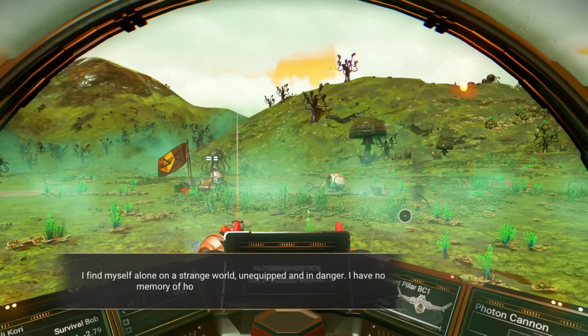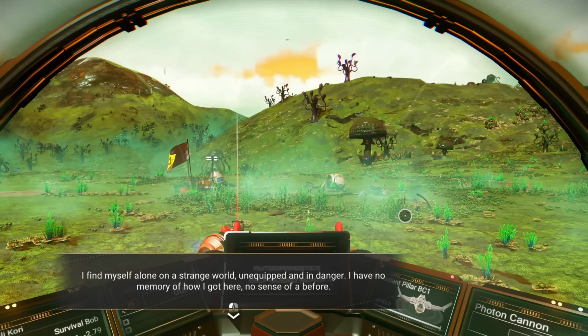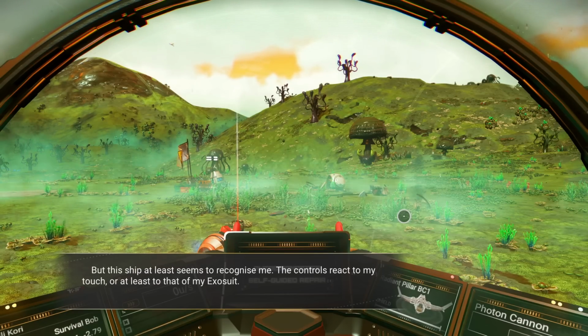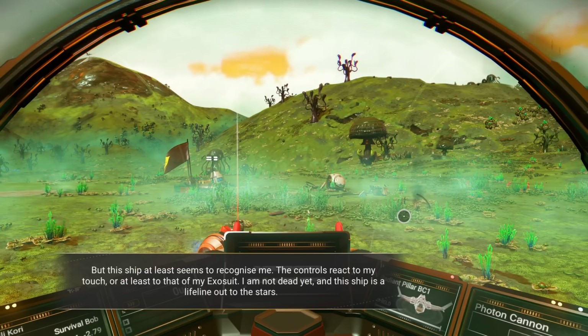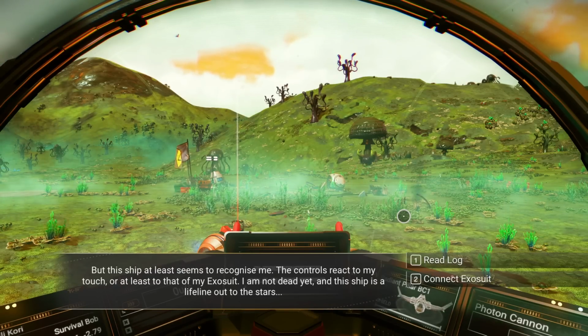I find myself alone on a strange world, unequipped and in danger. I have no memory of how I got here, no sense of a before. But the ship at least seems to recognize me. The controls react to my touch, or at least to that of my exosuit. I'm not dead yet, and this ship is a lifeline out to the stars.